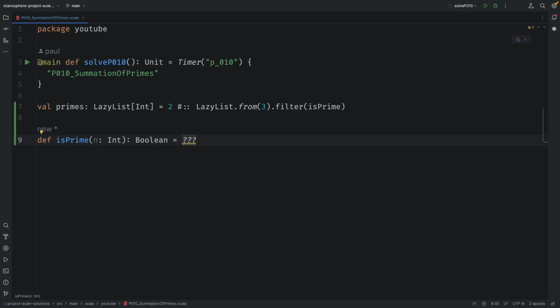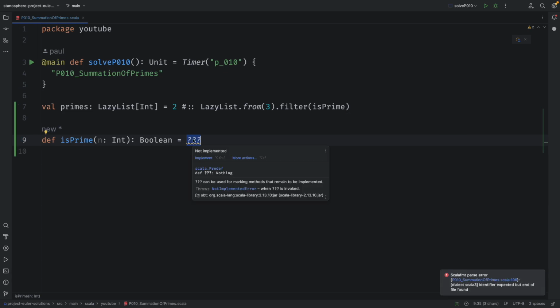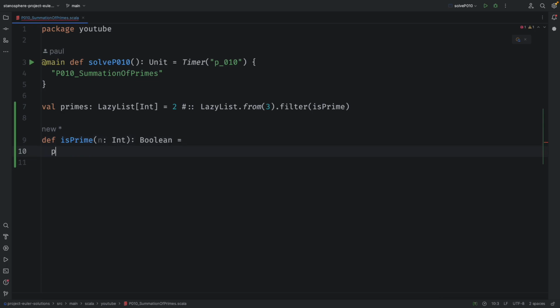If only we had a list of prime numbers so that we could check if the number that we're interested in doesn't have any of the already existing prime numbers as factors. If only we could do that, eh? If only. So, what we can do is use the primes that we already have to figure out if n is prime.